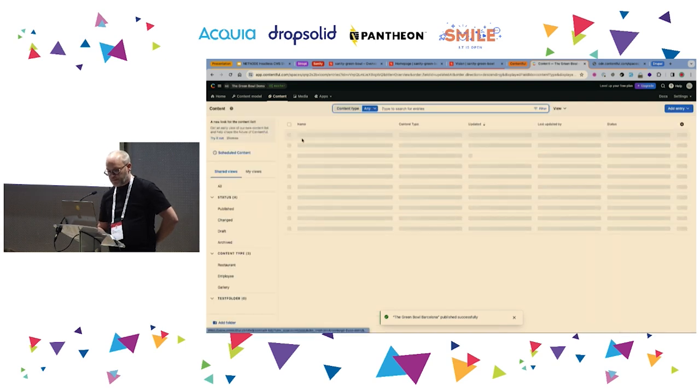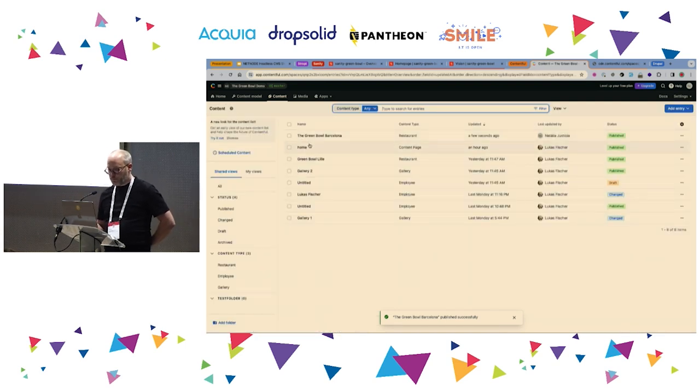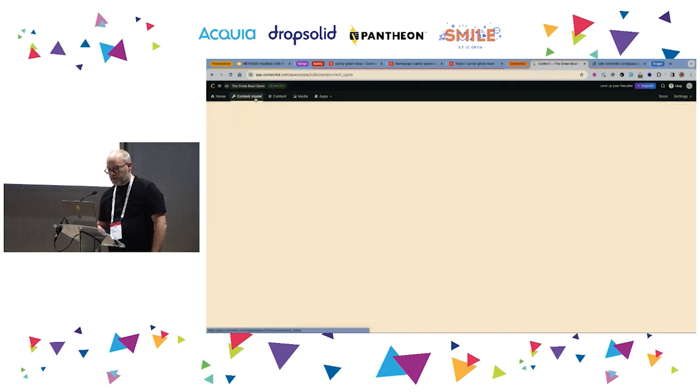Let's go back. What's a bit strange as a Drupal developer is that they combine everything. So whether it's an entity or, let's say, a paragraph, for example, a gallery for them is just yet another entity basically. That's it.